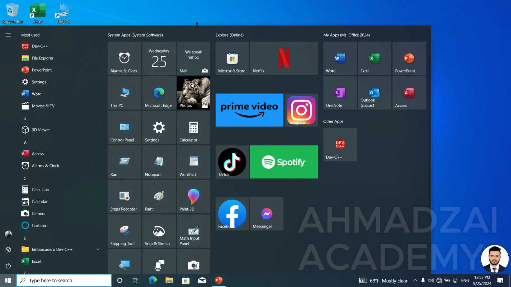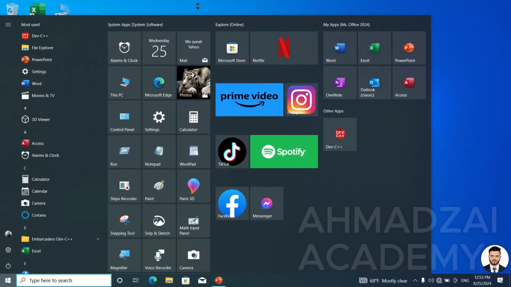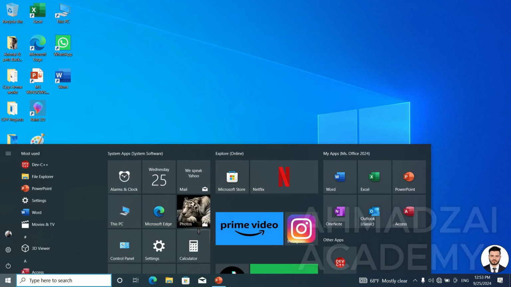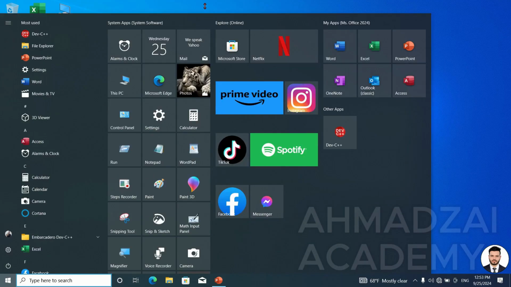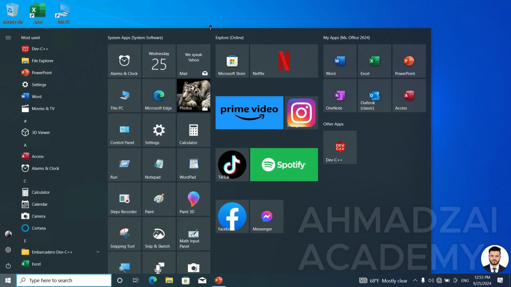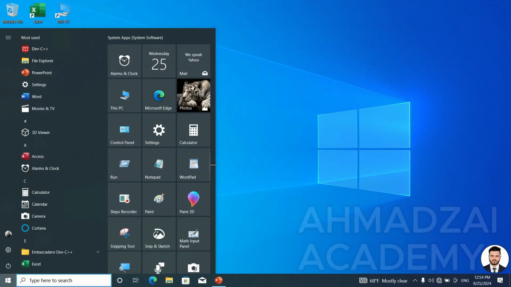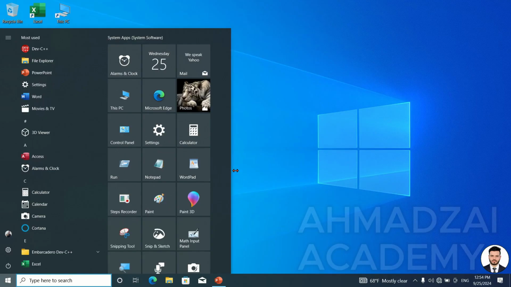If we click and drag the pointer, you'll see that we can adjust the height of the Start menu. We can resize it or customize it. Its minimum height is this much, and its maximum height is up to here. You can set it to whatever size you want. In the same way, you can also adjust its width when you move to the edge here. As you move, the double arrow appears. If you select the double-headed arrow, you can also set the width of the Start menu. Its minimum width is this much, and its maximum width is up to here. We can set it to this size.